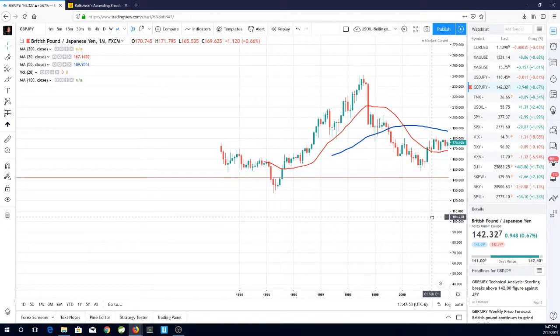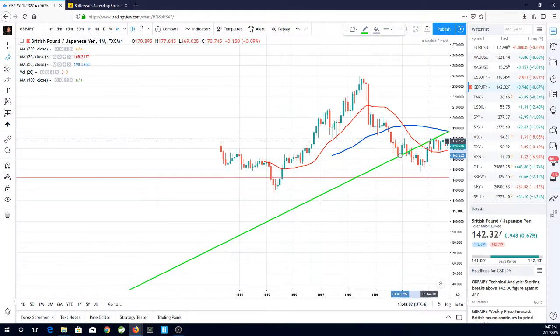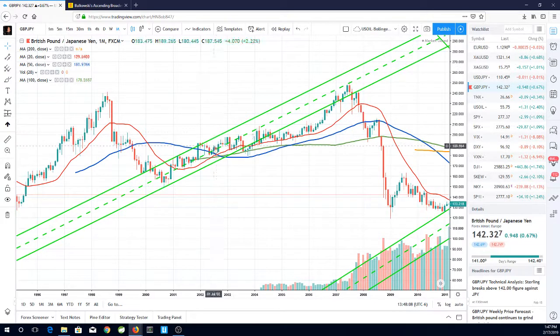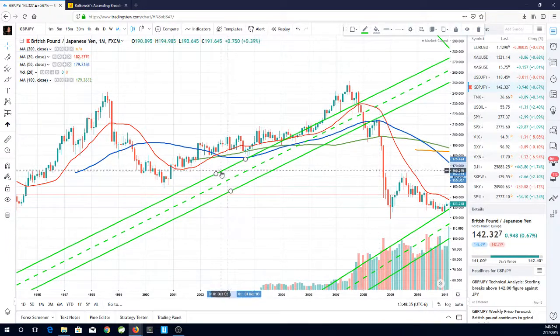I think I already did this one, but I just want to draw this again just to show you. If you have very little to work with, draw that. You see it does work. It's predictive because it bounces off the bottom, bounces off the middle, bounces off the middle, back in, bounces off the middle again, off the top there. So it didn't stay within that channel a whole lot. It basically broke out, but it came back in. And that's how you can define these channels.